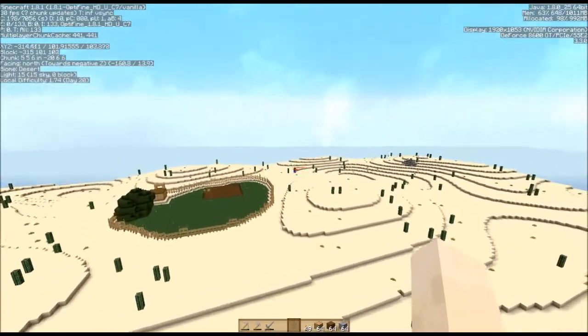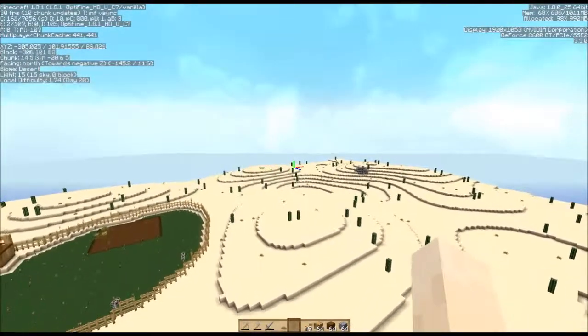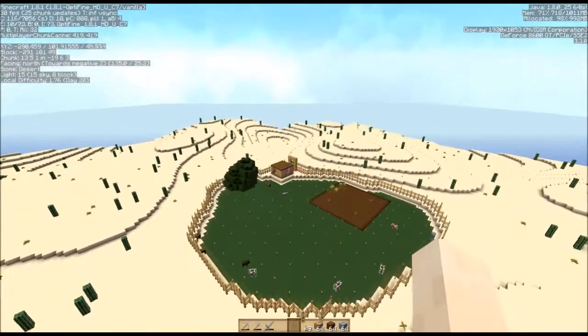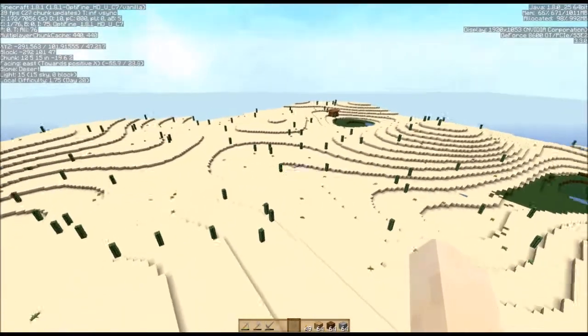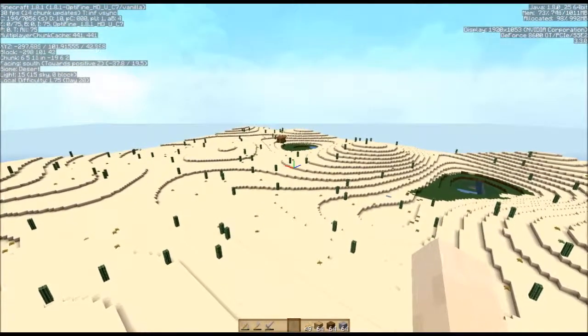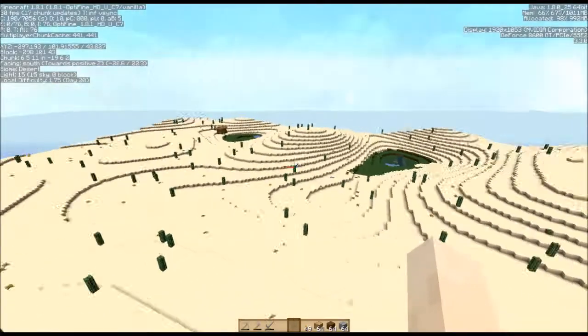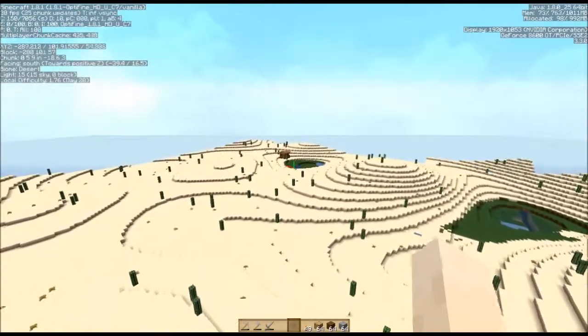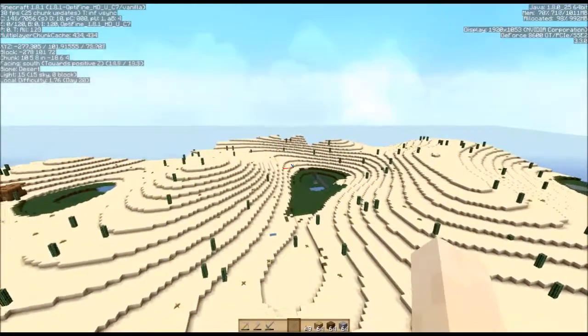So from here, from the farm, I need to go basically south. It's southeast. Yeah, southeast, to go to the hut. So that's where we'll go in a little bit.